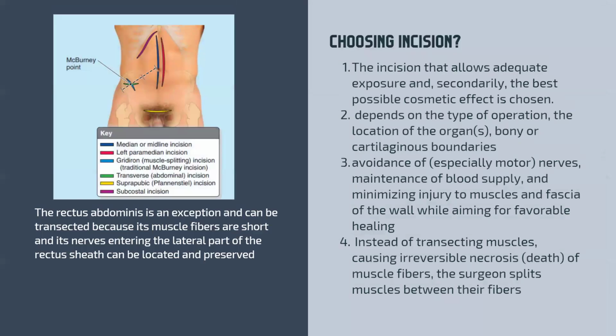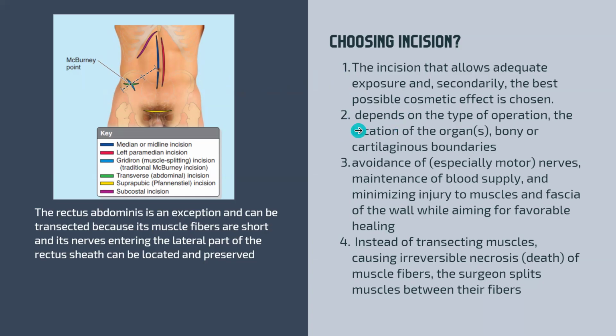And here we are. The last tip is that we are choosing an incision, and there are two types of surgery. The first one is here, which is the ordinary. We make an incision inside the abdomen, and you know that they depend on rules. The skin incision should allow adequate exposure. You need to figure out the exposure that is completely done, and the best possible cosmetic effect, because ugly skin will not be cosmetically appealing, especially in females and males as well.